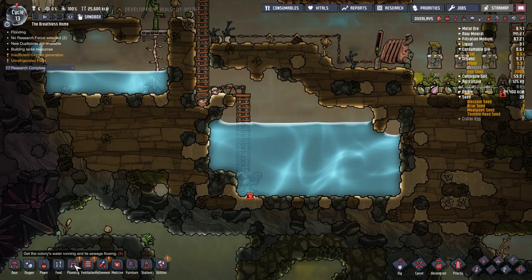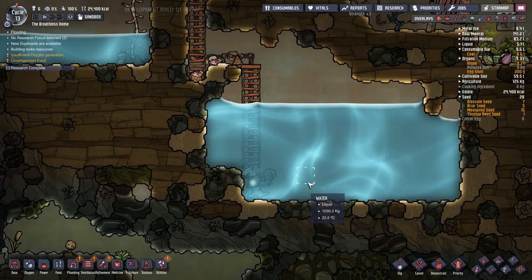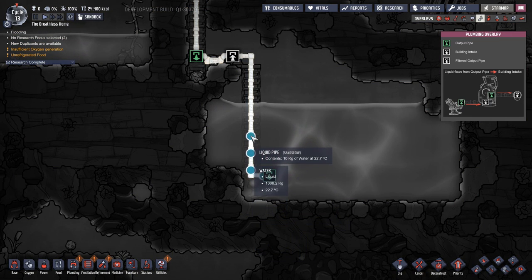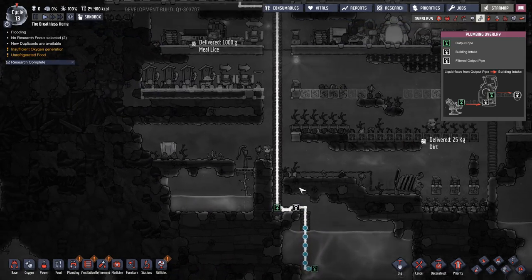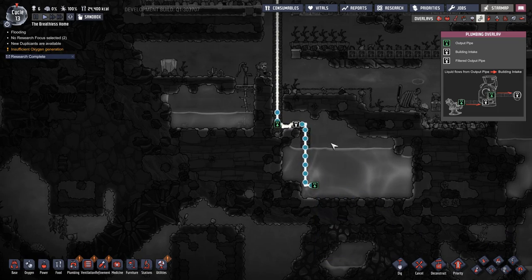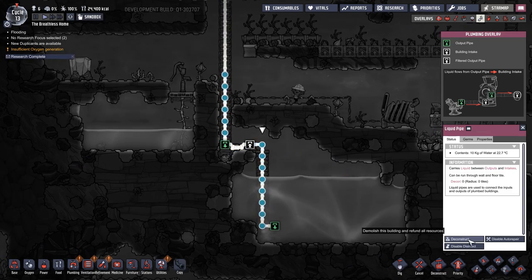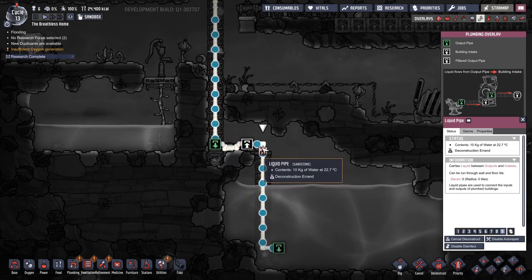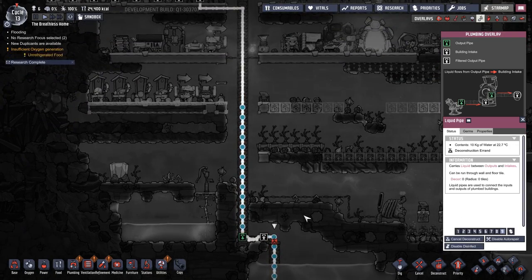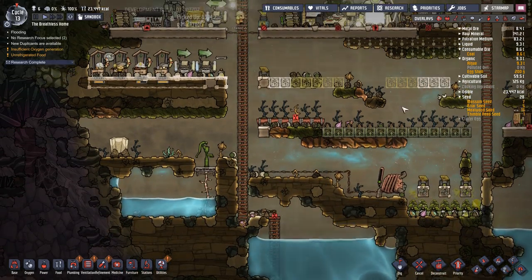What I actually want to do is hook this up, and straight away we can see water will start flowing. Each one of these is 10 kilos of water, and I probably want a couple of hundred kilos in the pipe. That's actually probably enough. So I want to get a duplicate down here to deconstruct this pipe as fast as possible. So we hit the deconstruct button, we set it to priority 9. And hopefully somebody gets down here reasonably quickly and deconstructs that one bit of pipe.